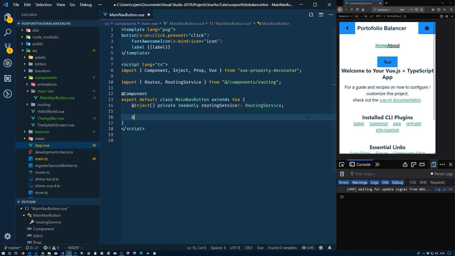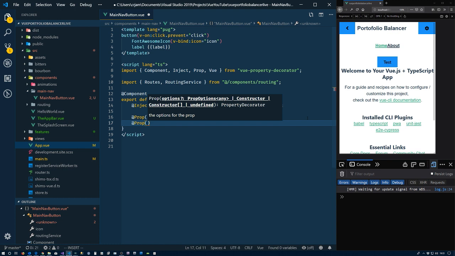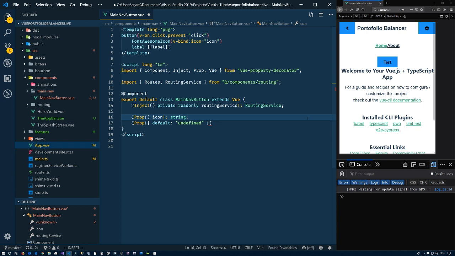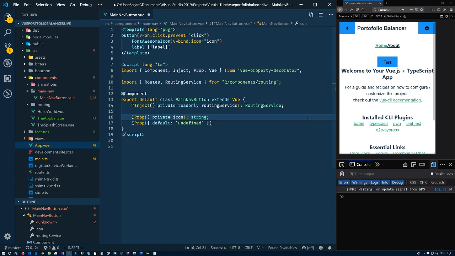We've taken care of that, and we'll say Prop. So let the user pass in the prop. We'll have a label, and the label here, might as well just for the moment set a default and say undefined. It'll pop out undefined for us. And not sure why I didn't do it for these, but they should be private anyway.